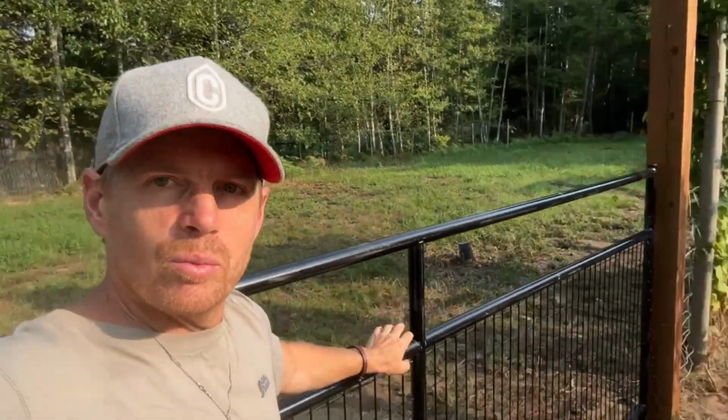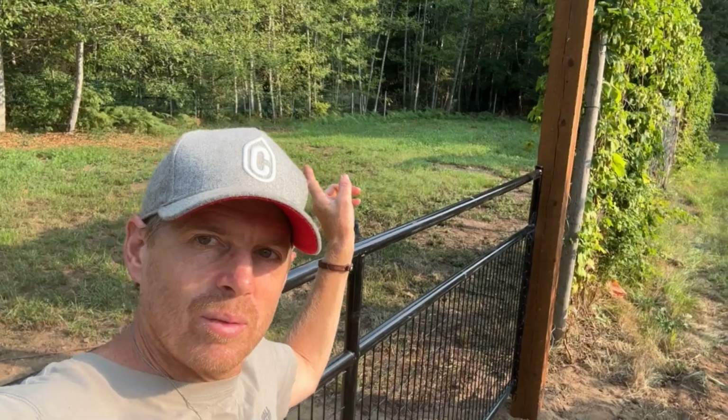And yeah, this is my field, in which I'm very proud. Another project we did this summer. So yeah, I hope that drain's not overwhelmed with the amount of water I've got running into it. And I have to do the same up on the ugly house, which still doesn't have a name. Give me some names, folks. So that when the rain comes, it doesn't overflow and just end up spilling all over the property. So there's lots of little things that need to be done to just prepare for the fall rains, because they will come, and they'll potentially come with a vengeance.